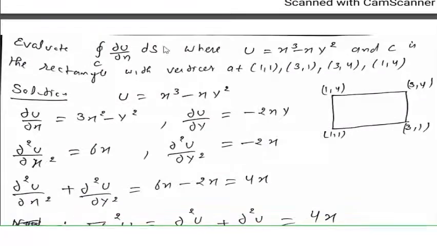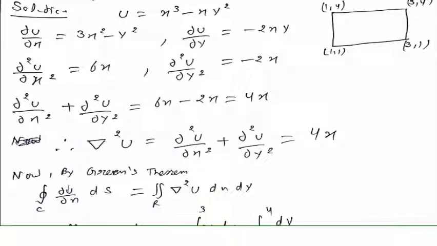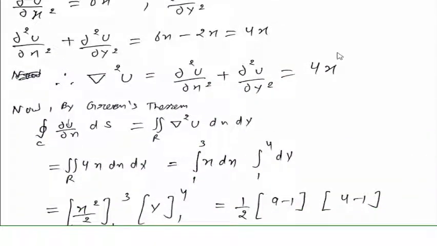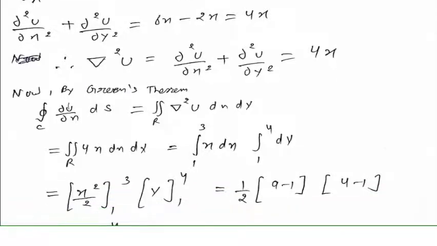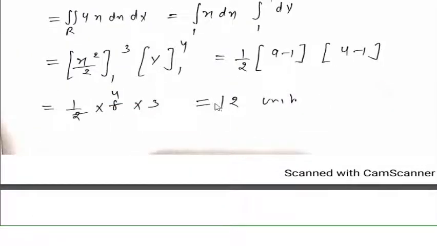Similarly, we can apply this for this u and this curve. Calculate the second order derivatives here, substitute into the formula, we get 4x. Substitute this 4 here. This becomes 4x dx dy. We missed this 4, but we have to write this 4 here, here, and here. You should be careful, you have to write 4 everywhere.